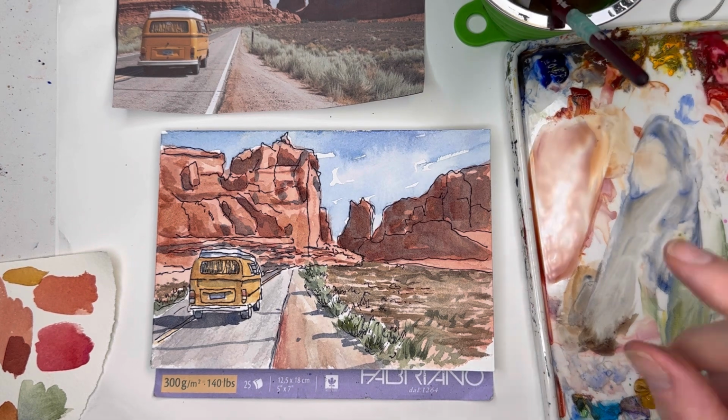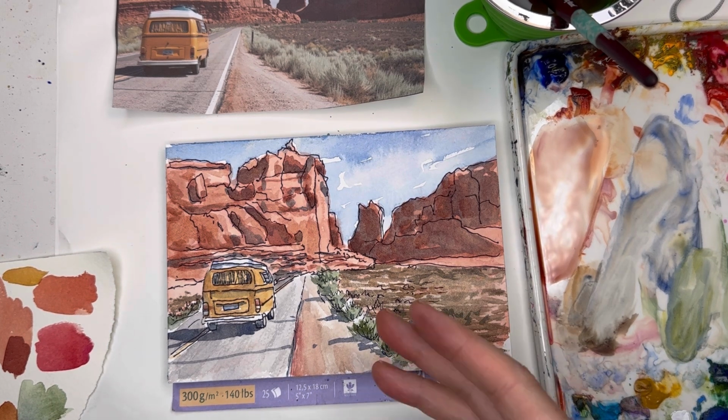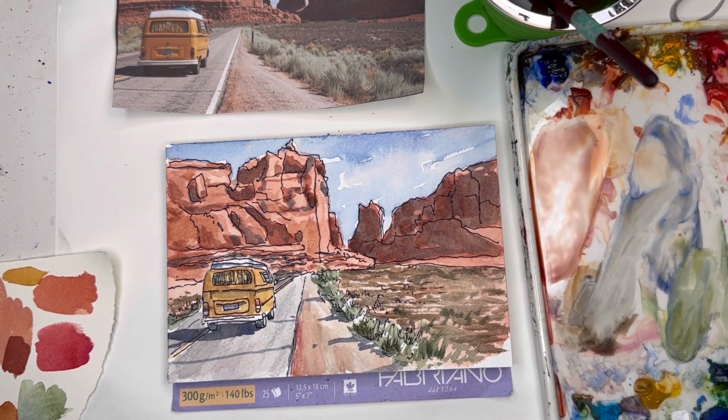So I hope you enjoyed this little postcard from the West. If you have any questions, leave them in the comment section. Try doing things with ink and wash. You know, I actually did pencil first and then did the ink. You can go full on ink first. I know people get crazy about drawing a perfect little bus or perfect tumbleweeds, but I think it's more fun if you can just try it.